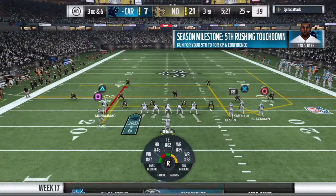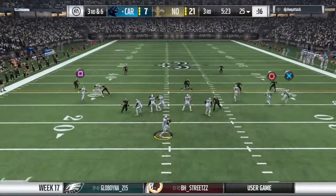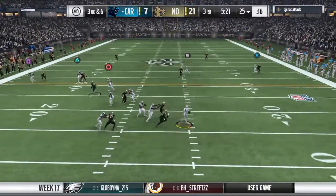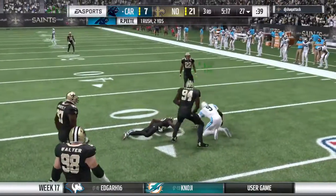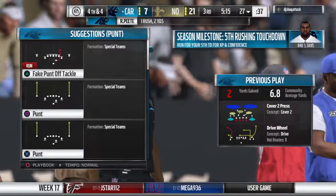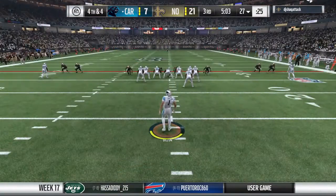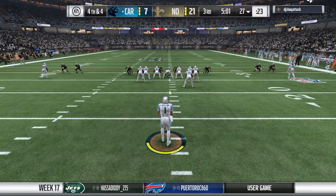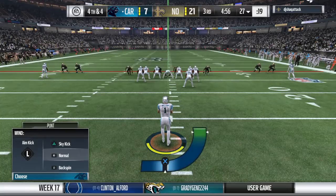Defense sinking pass. They've got the nickel set out on 3rd and 6. Out of the gun. They'll look to throw. Flushed out right. He may try and run for this. And they'll bring him down at the 27-yard line. They'll get a couple yards on that one. And it'll be 4th down. Here's the Panthers punter now. And surprisingly, this is the first punt of the game for either team.